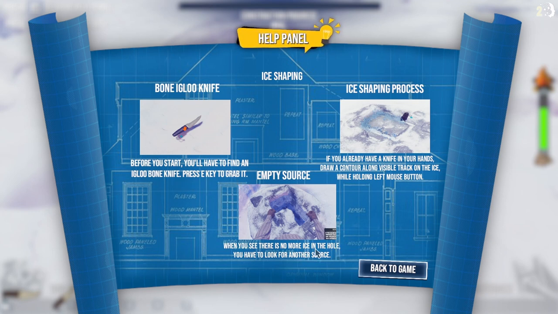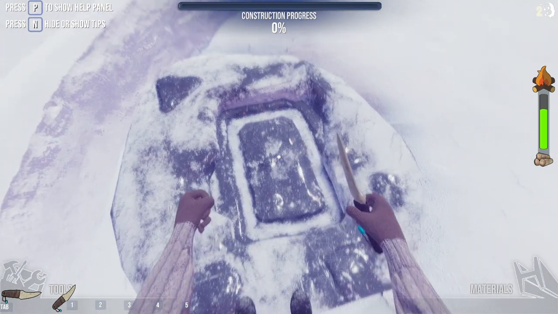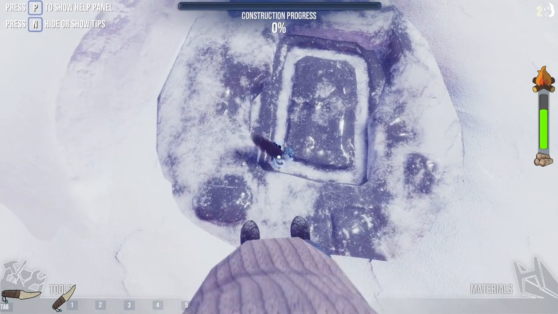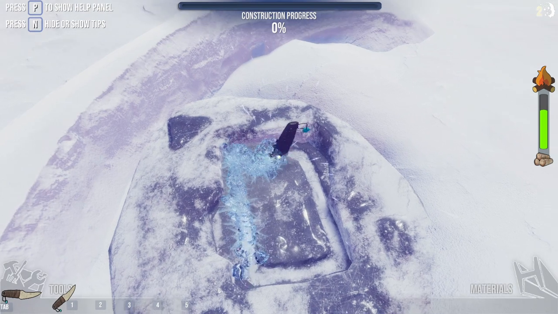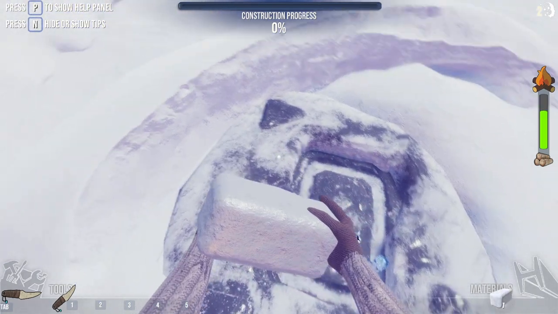When you see there's no more ice in the hole, you have to look for another source. If you already have a knife in your hands, draw a contour along the visible track on the ice while holding the left mouse button. Okay, so. Okay. Right, it's pretty forgiving.